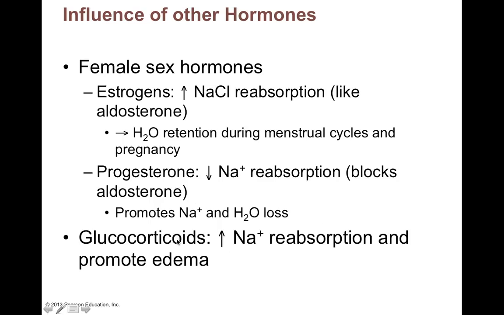Now, glucocorticoids are the stress hormones we talked about, like cortisol, but these also increase sodium reabsorption by your kidneys. So what do you guys think that means in terms of stress and blood pressure? If stress hormones make you retain more salt, you got it. Increases blood pressure. So now you're seeing the physiological mechanism between stress and hypertension: if you're stressed and releasing glucocorticoids, you're retaining more sodium, which means you retain more water, and your blood pressure is higher because you have a higher blood volume. That's interesting too. What would make this even worse is if you're stressed and you also have a high salt diet. It's a double whammy: you're already stressed, you have a high salt diet, you're retaining more sodium on top of that, and you're going to have a lot of extra water in your body.